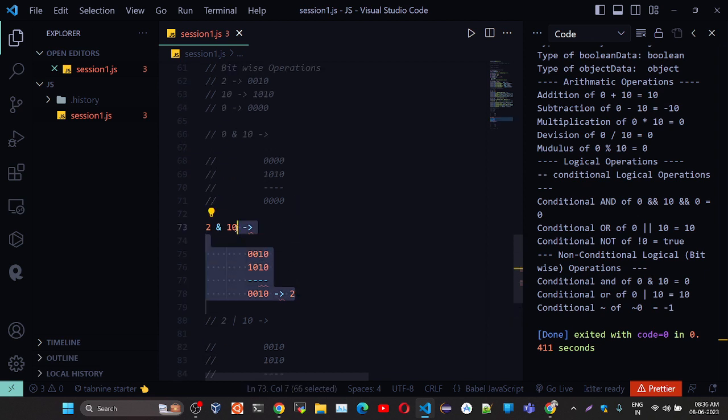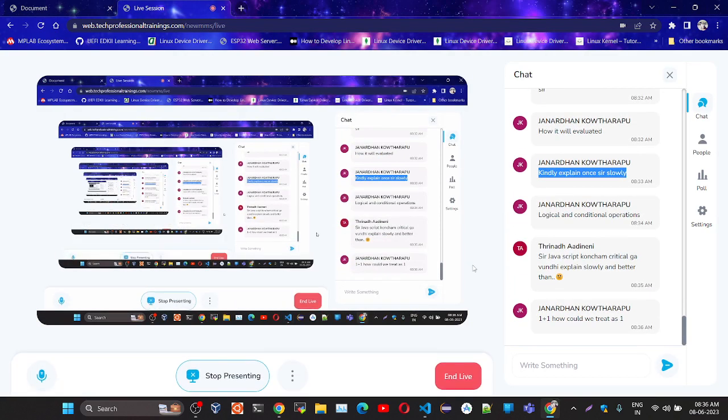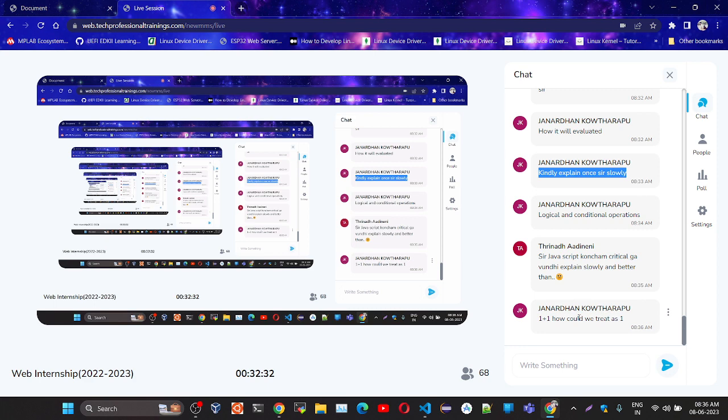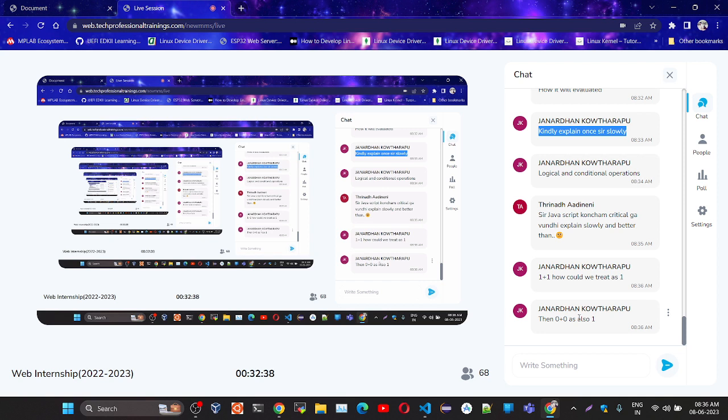I hope now at least you understood, because it is an OR operation. This is a bitwise OR operation. This is not 0 plus 0 is 0, 0 plus 0 is 0, 1 plus 1 is 1. The OR operation will consider it like this. If it is XOR, and there are also XNOR, NOR, NAND, all these things. XOR means 1 plus 1 is 0, it will consider. So these things are not required to discuss now.